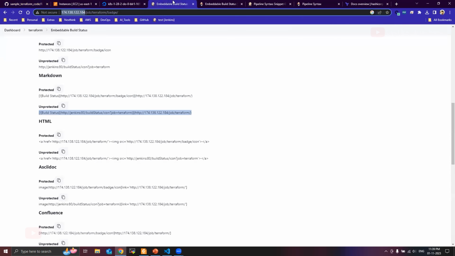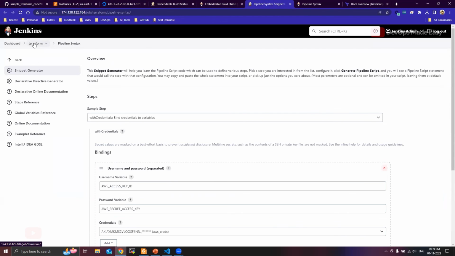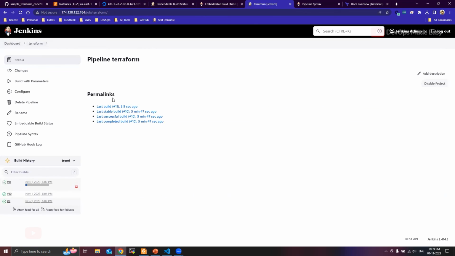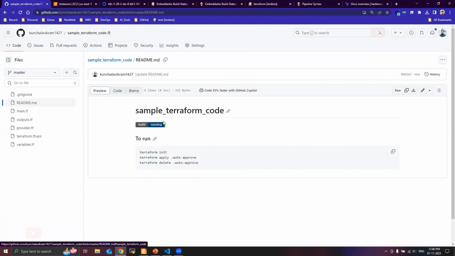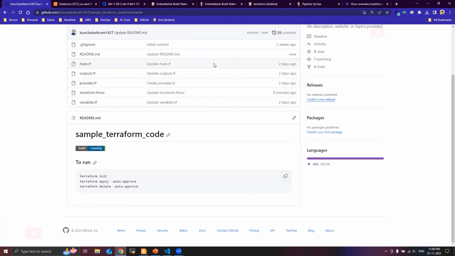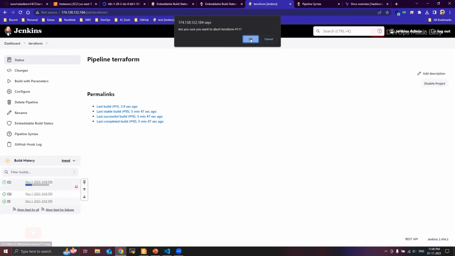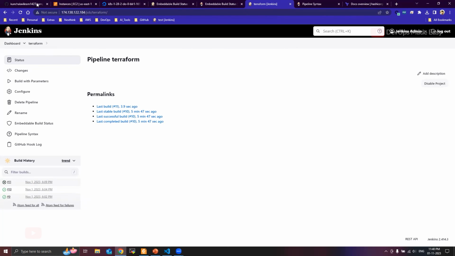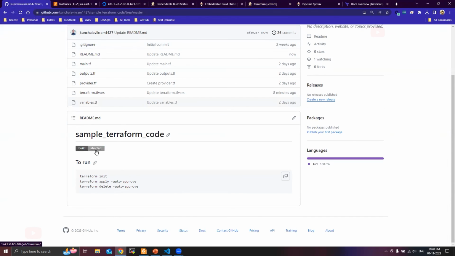If I trigger the pipeline, let's say even if you create some changes and then try to apply, see, there are some changes, that's why a new build is triggered. Now if you go to your repository and refresh this page, you'll see build is running. Let me just cancel this job. Now if you go back to your repository, you will see build is aborted.